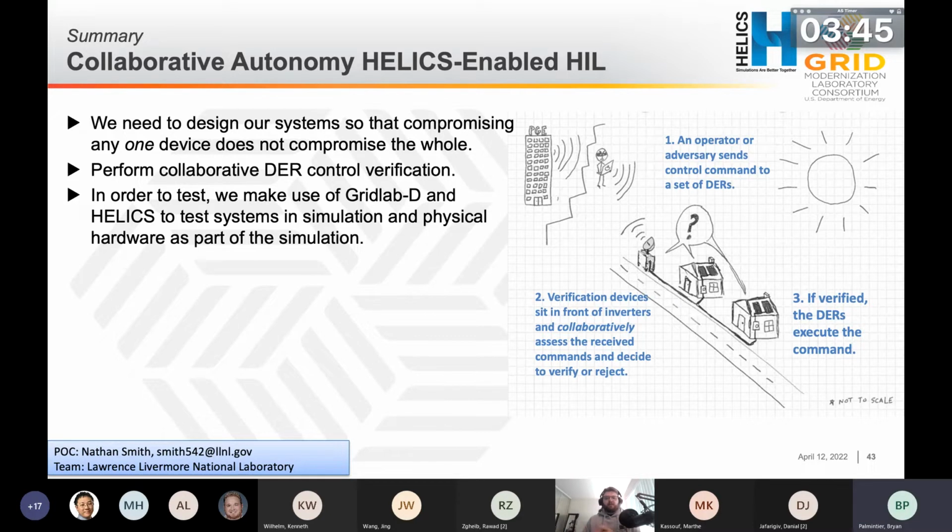We make use of GridLAB-D to run the simulation of about 600 inverters within this scenario, and we use Helix to help us tie in some actual hardware systems, such as a National Instruments signal generator, which then uses some amplifiers to generate voltages to a SEL 700G, which is a relay. We can get some of the values off of that line and use those inside the simulation, so it seems like we're actually talking to a real meter, because we are. In this way we're not depending on any simulated meter; we're actually able to use hardware in the loop here.